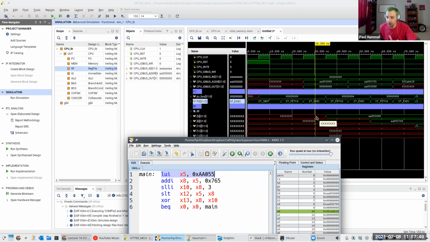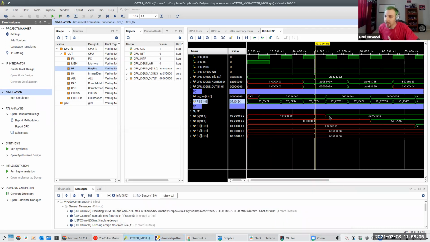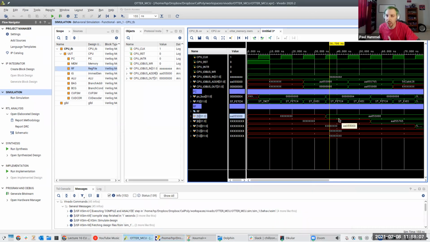When does that happen? At the end of the execute state? Yeah. Notice it doesn't actually change until the next fetch state. Is this good? Is this wrong? I think that's good because it has to wait for the rising edge of the clock.